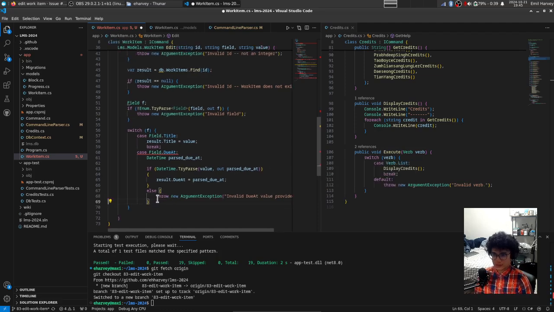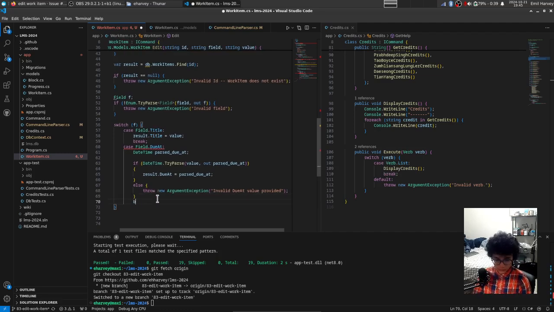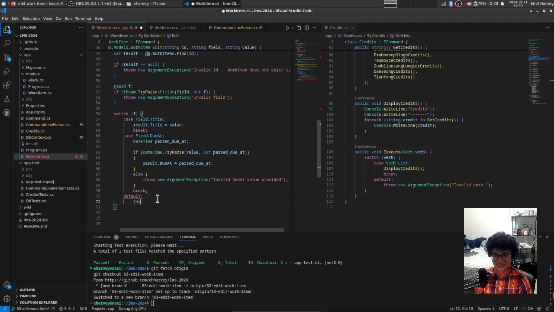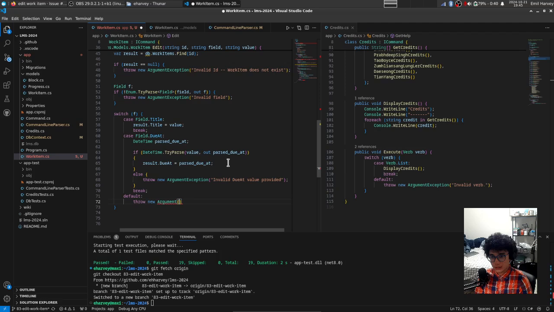Value provided. So that's another throw. This is kind of one of my issues with it. And then we just say throw. So yeah, you can see that the code is getting quite long. There is a style of program called functional programming that makes this all easier, or arguably easier, but we're not going to worry about that now.